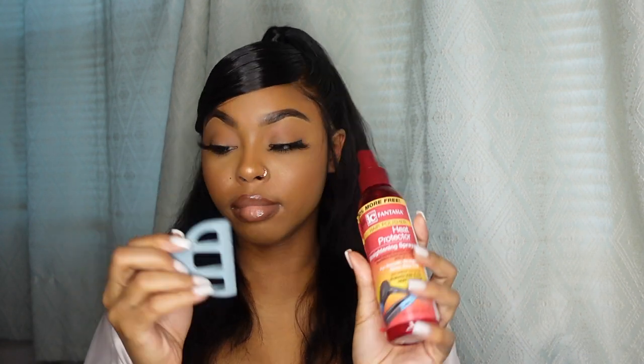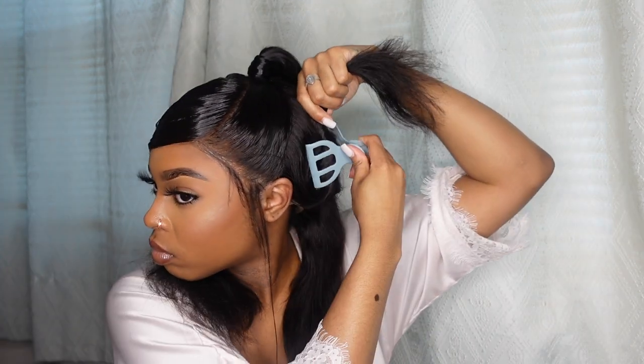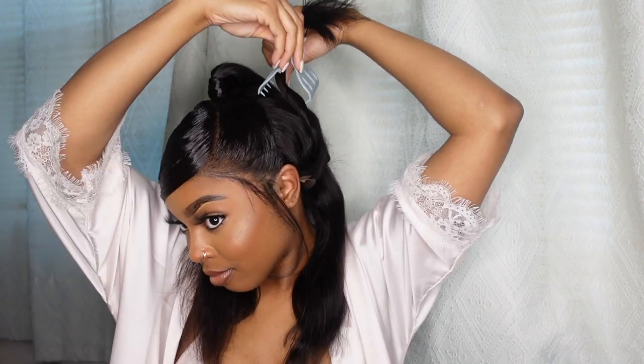All you have left to do is detangle your hair and spray it with some heat protectant. I think I used the IC Fantasia, but any heat protectant of your choice works. You just want to make sure that you spray a little bit because you don't want the hair to be weighed down. And then I just simply flat ironed it. I got this flat iron from Target. I think it was from Conair. It was $20 and that's it.